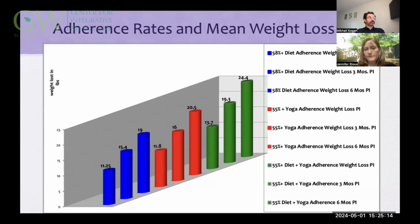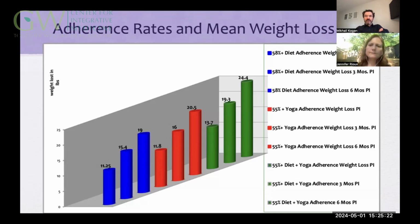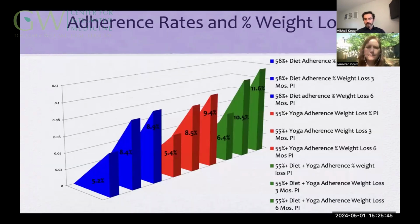So you don't see this very often, honestly. Yeah, that's very impressive. I mean, to cross the 20-pound mark consistently, it's probably less than 10% of all the studies ever conducted on weight loss that have ever reached something like this. Right, and this is very low tech. It's non-invasive. It's low cost for the most part. You think about meal delivery programs and things that can get very, very expensive and very restrictive. Yeah, this is a non-restrictive program.